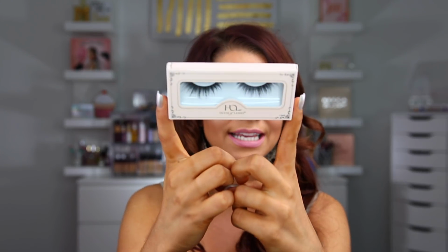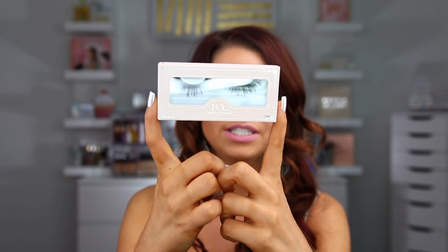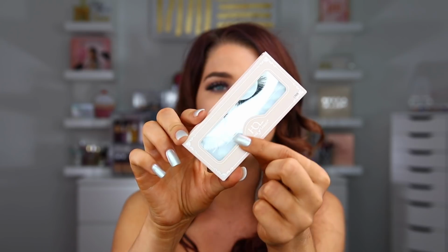All right, so the first thing inside my box is this pair of lashes. So this is from House of Lashes, and these are the Noor Fairy Light Lashes. Here is what they look like. House of Lashes is actually one of my favorite lash brands, so this is really exciting to get inside of this month's box. It says that the value on these is between $9 and $12, so I'm assuming there's probably a variation of lashes that everyone is receiving in their box this month. This has me really excited. I believe I've already tried this style before, but it looks really pretty. They look nice and wispy, and I really enjoy their lashes because they are very comfortable.